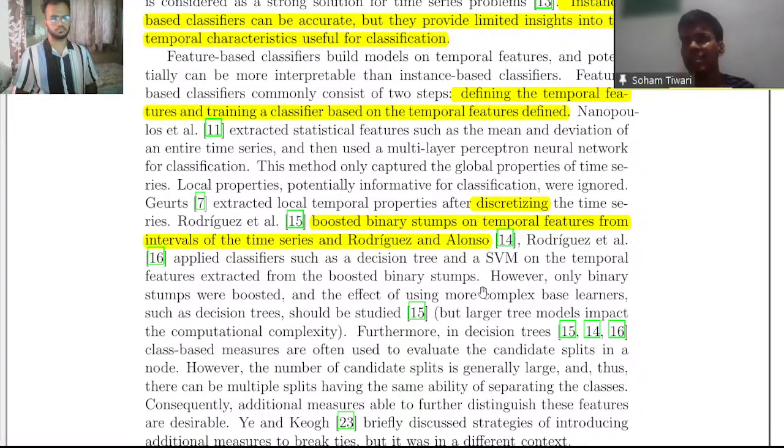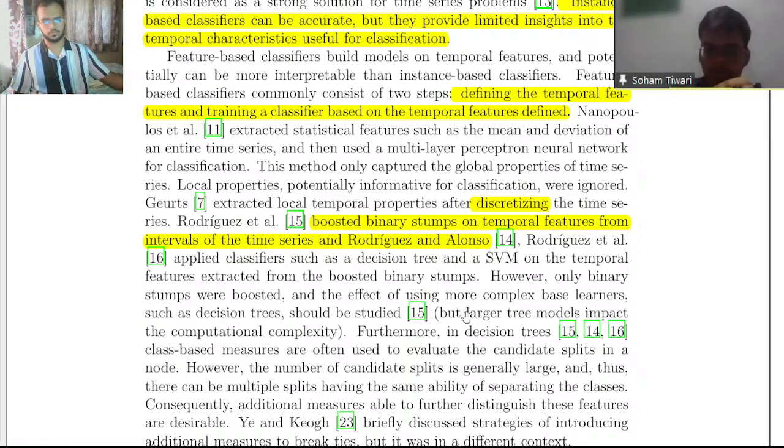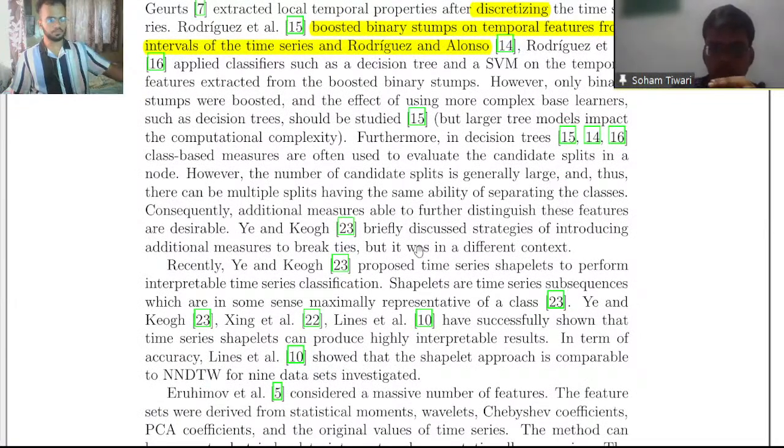And boosted, in fact, is just a mechanism, a form of ensemble learning, where you're feeding input data into the first boosted binary stump. The binary stump will get a few predictions right, and a few predictions wrong. The predictions which are wrong from the first stump will be fed into the second binary stump, which will be trained to properly classify the misclassified samples by stump one. This sort of feedback system can be done over multiple stumps. So that is just the basic intuition of what boosted binary stumps are. That is another approach which had been explored earlier for this kind of problem.